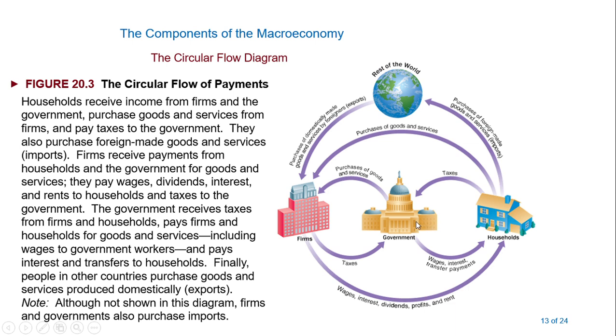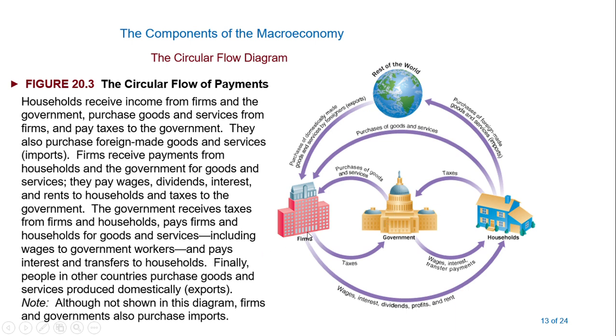Now, the government also takes some of these factors of production from the household. So when you go to government agencies, for instance, people are working there, they are supposed to be paid wages. Household, those who are unemployed in households, also in advanced countries, they are given some unemployment benefits. That is also transfer payment. So households receive some money or some income from the government. And for wages and salaries we receive and all other things, the household is supposed to pay tax to government. So household pay taxes to government.